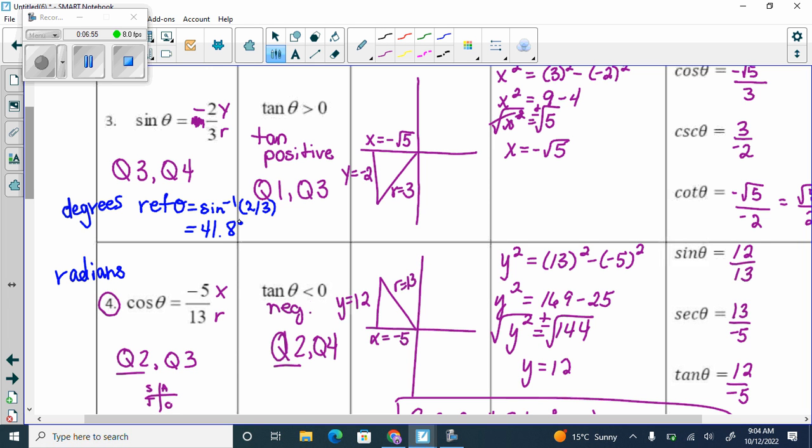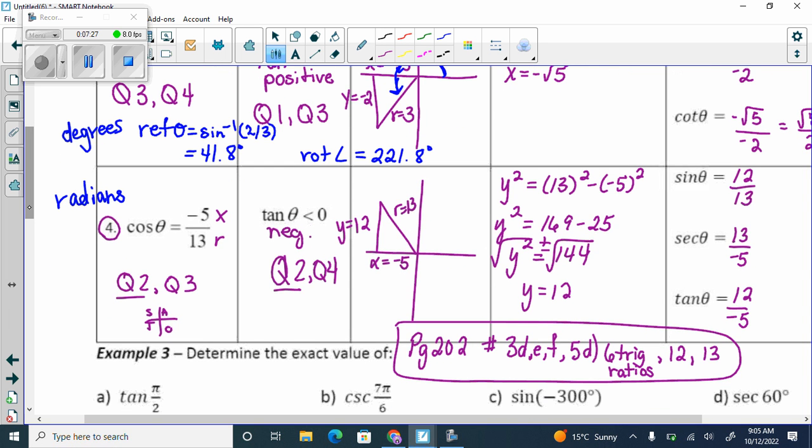And if you sketch out the graph, it's a heck of a lot easier to figure out the rotational angle. We agree? If you sketch where it is, then you throw the reference angle in here, and you go, hey, I need to go 180 plus it. Correct? So you get the rotational angle. Don't short form on a test. I'm short forming because this is my notes. 180 plus 41.8, which is 221.8 degrees.